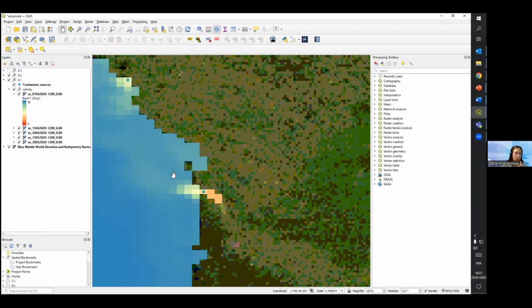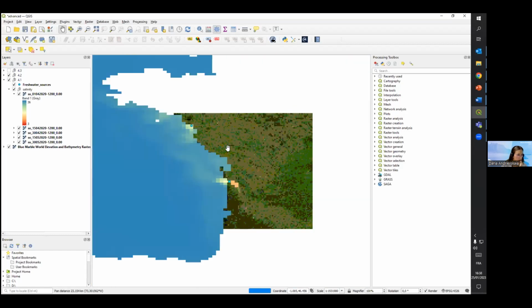Then you click on any place where you have data, and it will give you the coordinates, and if it's a raster layer, also the value at this exact position. So you can see how salty the water is here, for example, if you want brief information about some point. Here we just put some points.